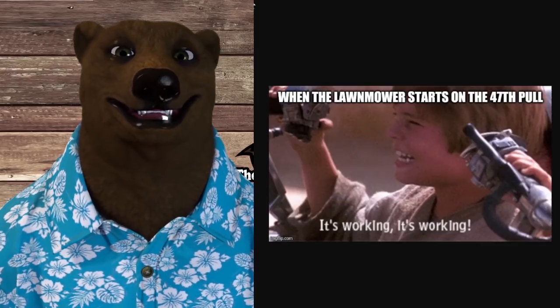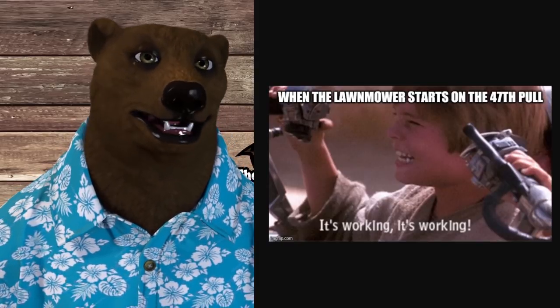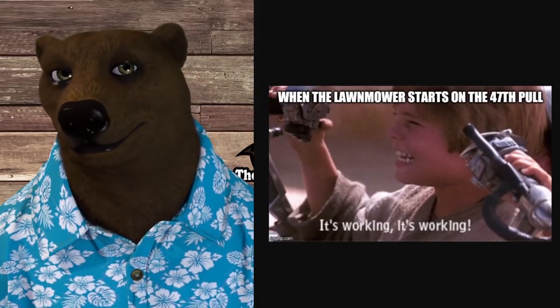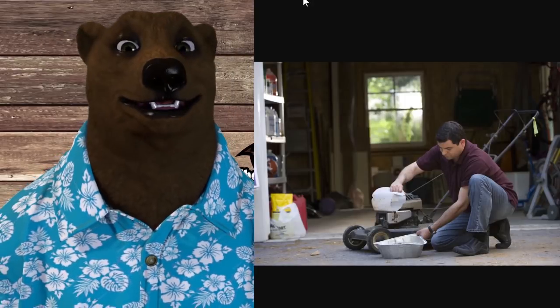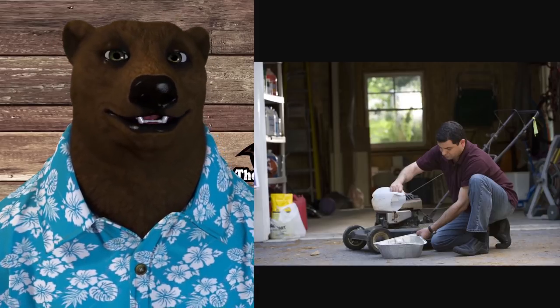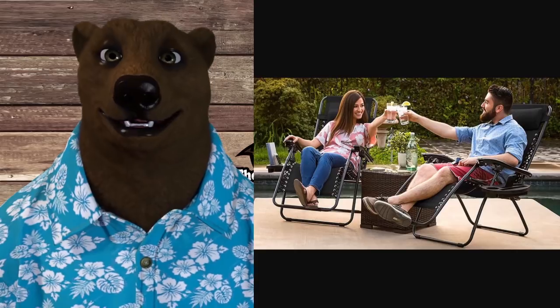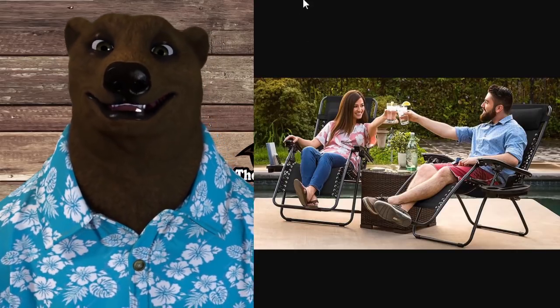No, gas is dead. Now, I know someone always chimes in with, well, you don't understand maintenance of small engines. Yeah, I do. We all get it. You do the proper maintenance, you prep it for the winter, and it'll be fine come summer. This is you doing maintenance on your gas mower. Everyone else who's got an electric mower, this is us doing maintenance. No, gas is dead. Get over it.